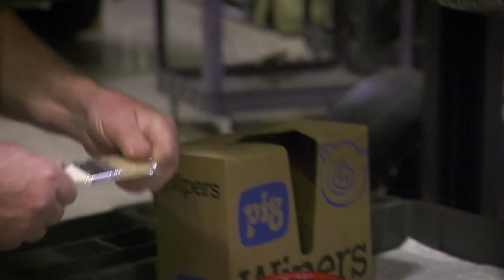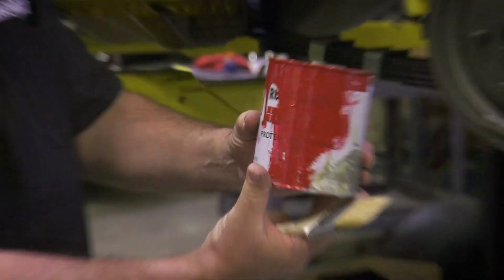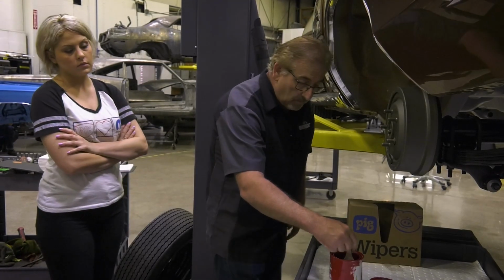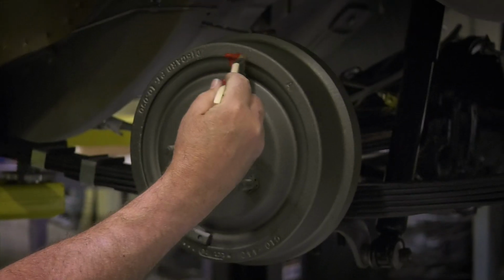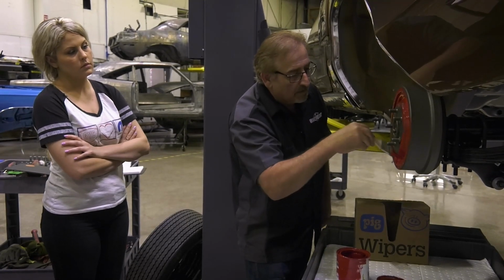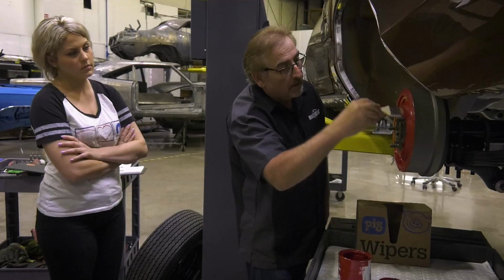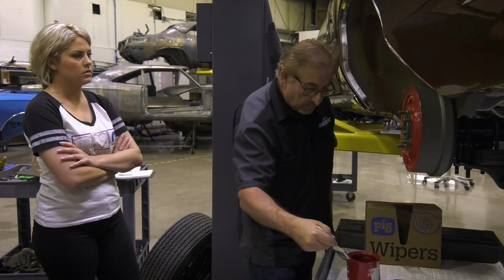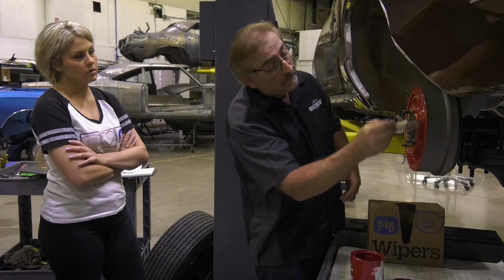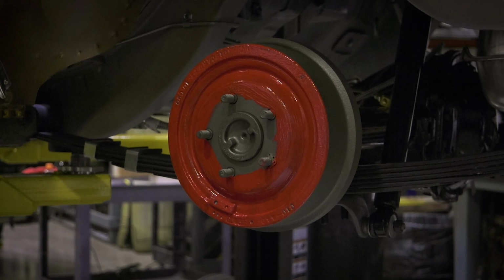Okay, so I have a 2-inch wide chisel brush here, and this is our red. You can't hardly see it. It's actually Rust-Oleum red, and this is really close to what the factory used. So we're gonna put some paint on there, just like that. Sounds kind of weird to do it this way, but this is how they did it at the factory. This is how we're gonna do it here. I usually go almost to the lug nuts, really close there. That gets me a good heavy coat on there. But that's it. It doesn't go around the edge. It doesn't go back here. It just goes on the face of it like that.